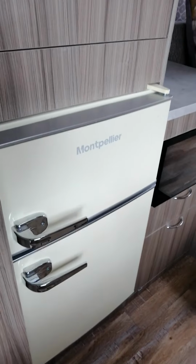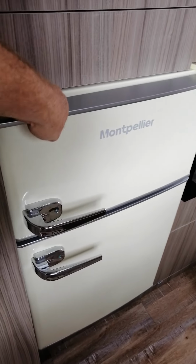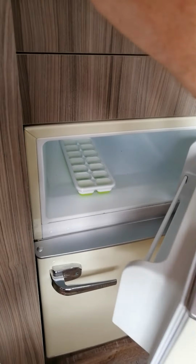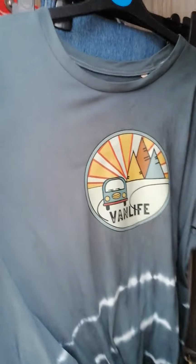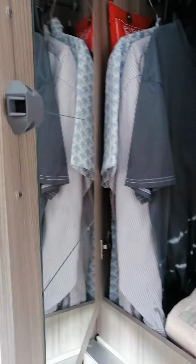The Montpellier 230 volt fridge, that's been performing really well. Lots and lots of space in there. Never run out of ice cubes, which is great. And above that is our hanging locker or wardrobe. Van life t-shirts. And a mirror on the door, which is handy.